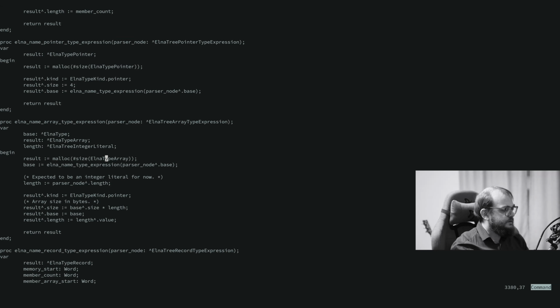So it allocates a type representation for the array, then it handles recursively the base type, it gets the length of this thing.